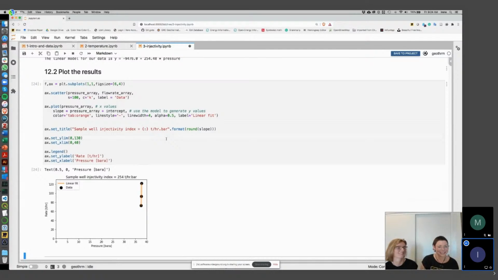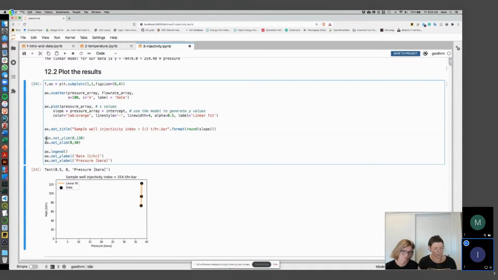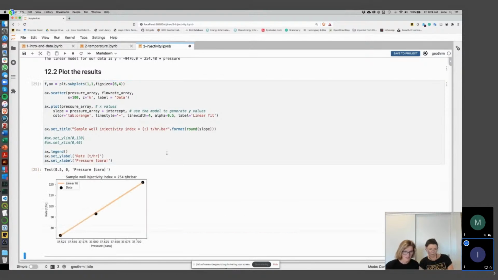So this well is so permeable that it takes everything you can pump at it. You can keep pumping and the pressure almost doesn't change, and that's why you have that. It's not actually vertical, but on that scale, it looks like it might as well be. Think about your scales.